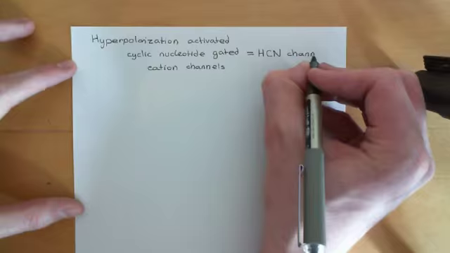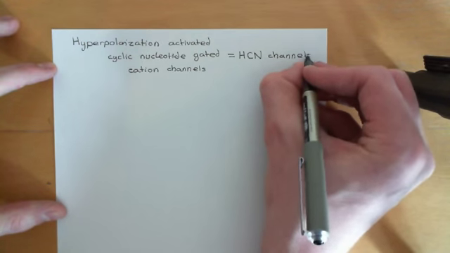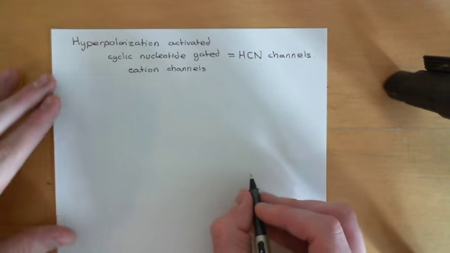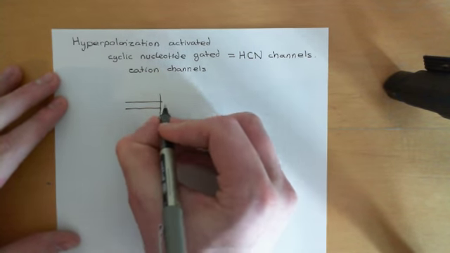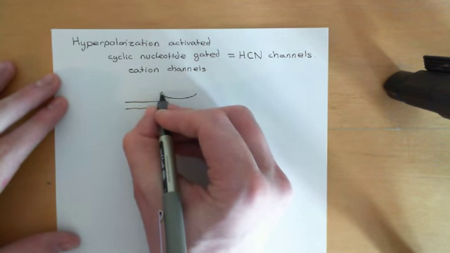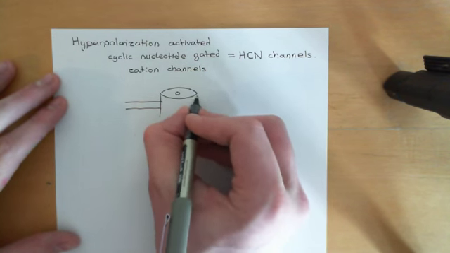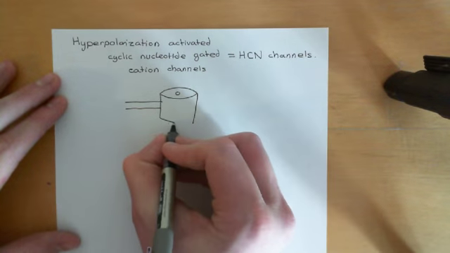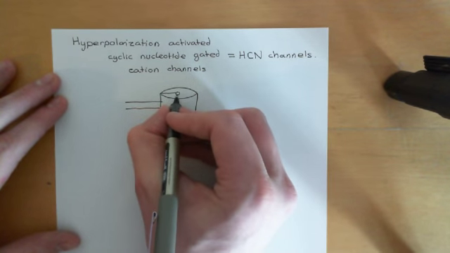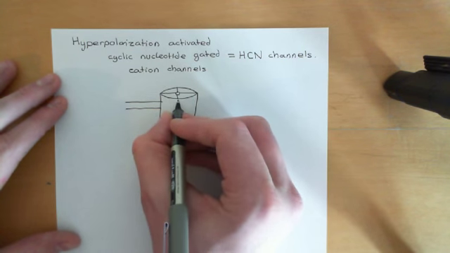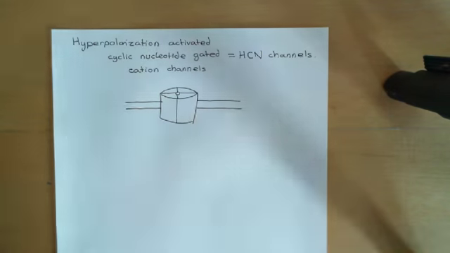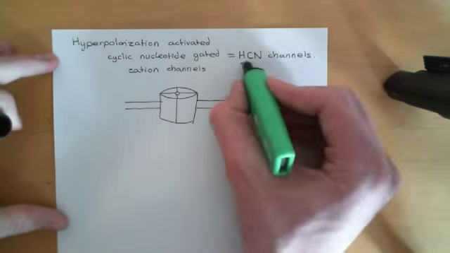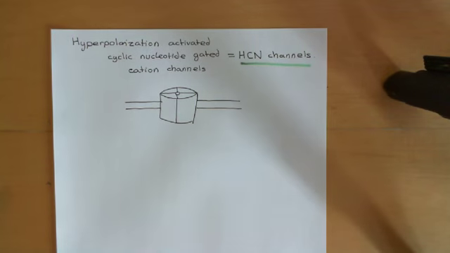So let me discuss then the structure of an HCN channel. HCN channels are once again tetramers. If I draw the structure here, here is the HCN channel sitting in the plasma membrane like so, and again it's going to be constructed out of 4 separate subunits. In fact the membrane spanning topology of the individual subunits is going to look exactly like the membrane spanning topology we saw for the TRP channels so long ago now. So this is what an HCN channel looks like, a hyperpolarization activated cyclic nucleotide gated cation channel.